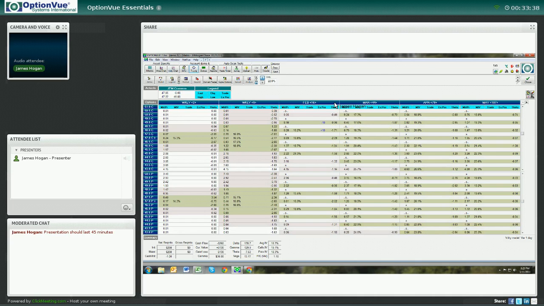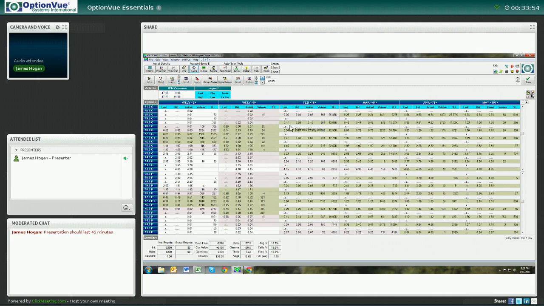Okay. I want to go back to my original default with the delta there, so I can click on my number 1. Okay. And you remember I showed you the last, bid, ask, volume, open interest that I like to look at. Now I can quickly click on my number 2 default here. And it's going to quickly show me all that information for each of the strikes.